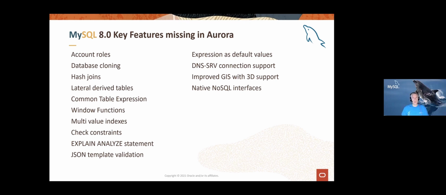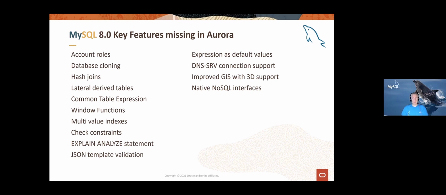So what happens is that we implemented it similar to roles in the Oracle database, with the hierarchy of privileges and roles. And it's a nice way to centralize the management of the database privileges for the users.